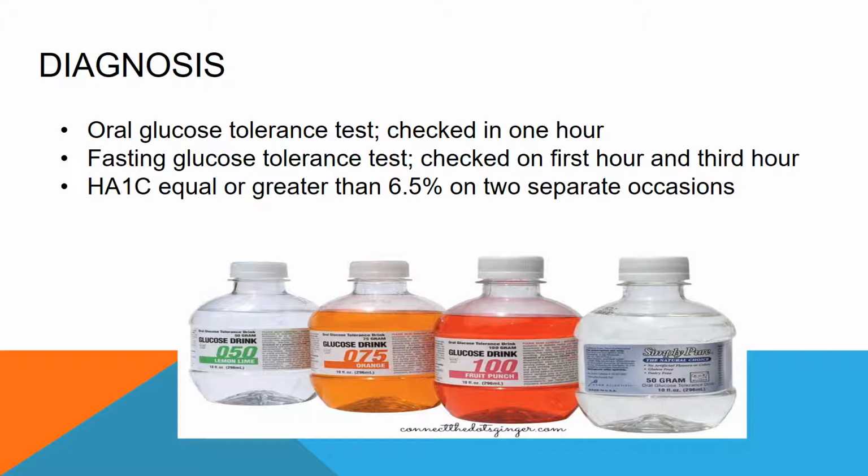Women between gestational age of 24 to 28 weeks are advised to take the oral glucose tolerance test. For the procedure, the woman will drink a 50-gram glucose substance, and then the blood glucose is tested in 1 hour. If the blood sugar is greater than 120, the mother will need to come in a second time after fasting overnight and repeat the test at the first and third hour following the glucose intake. Another potential identifier would be an A1C equal to or greater than 6.5%. The mother must test positive on 2 separate tests to be diagnosed with GDM.